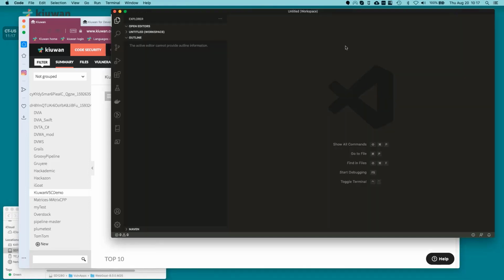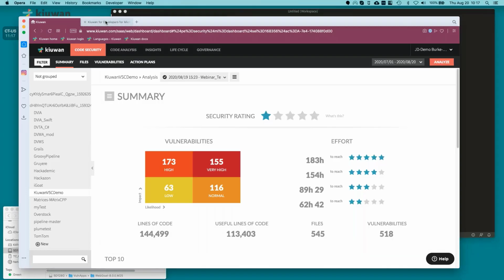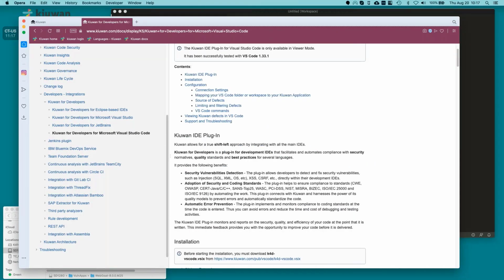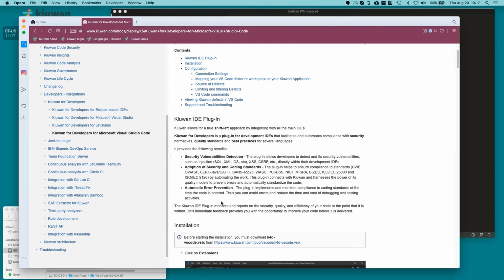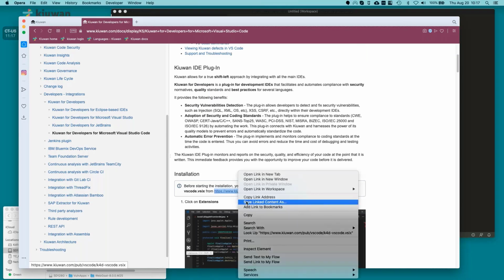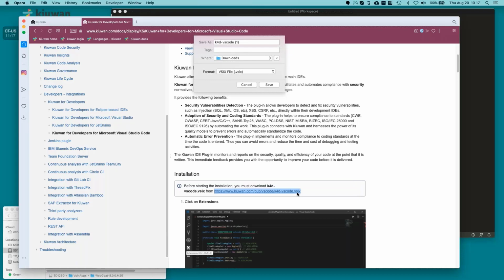So if you're using Visual Studio Code, this will be your IDE. And one of the first things you'll do is refer to the product documentation page on the Visual Studio Code, and you can read through this just like I did. And one of the things that this says is that we're going to be downloading this v6 file.